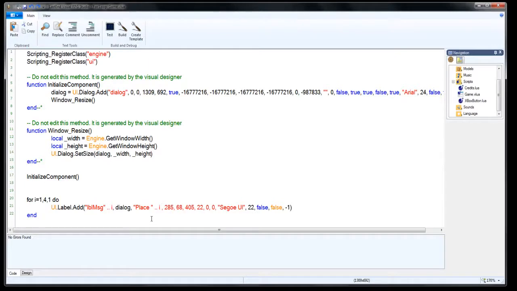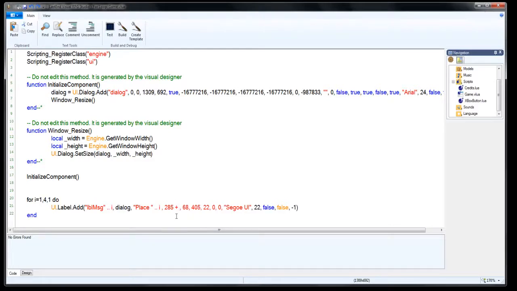And now we have the X, Y components of where it's located, and then height and width. So what we're going to want to do is change the height each time so it's not going to be in the same location.